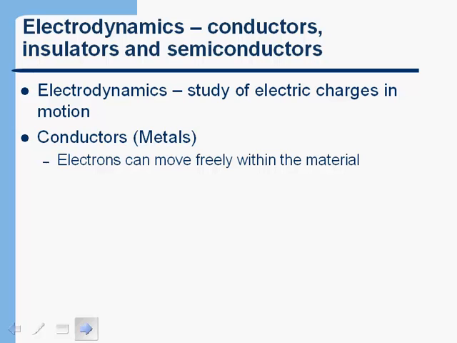So we all have a sense that metals are good conductors. Metals, in fact, are both good conductors of heat as well as conductors of electricity. And when we're talking about a conductor, what we mean is that the electrons inside the conductor are free to move. And that means that when connected to a source of electric energy, those electrons start moving and we get what we call a current, which we'll talk about more in a minute.